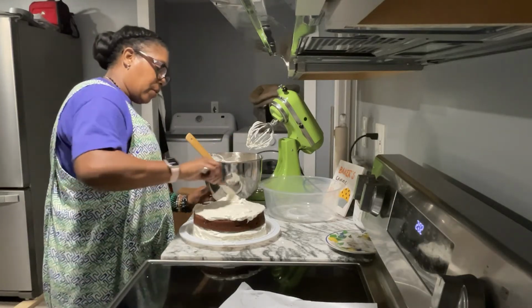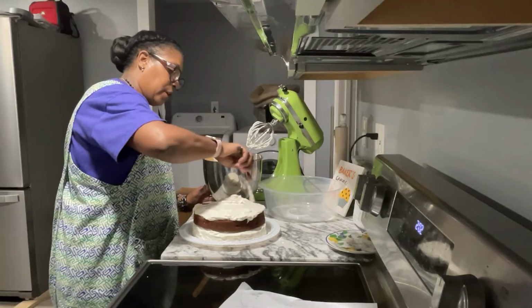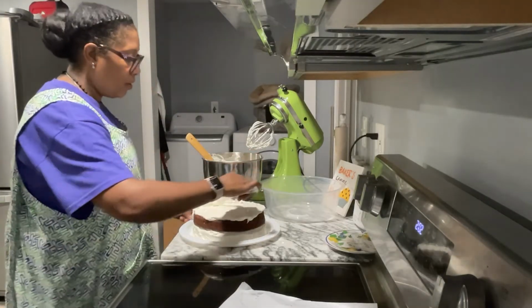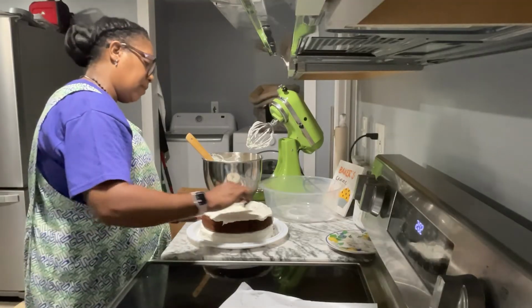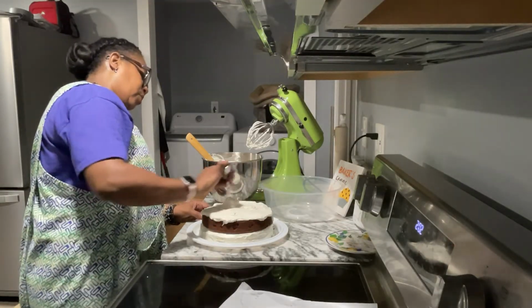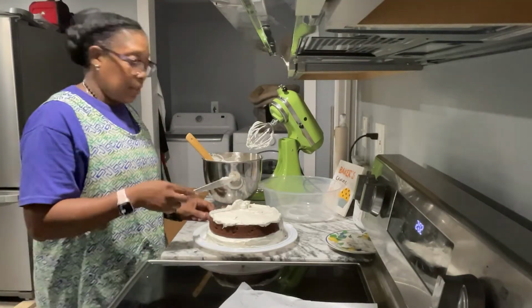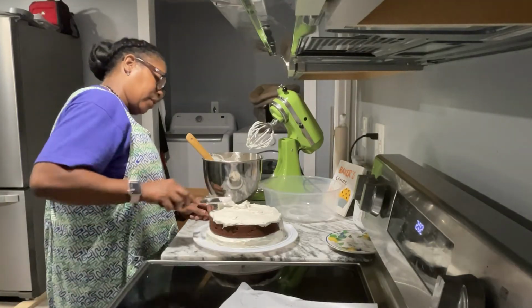Because I'll get all kind of comments, in which everybody knows by now not to leave a negative comment on my page, because I just stroll right past you. I'm all about positivity. Because those crumbs, they eat just like the cake, whether they're in the icing or not mixed in the icing. They're just as good as the cake because they're a part of the cake.